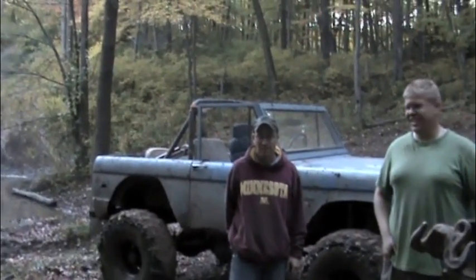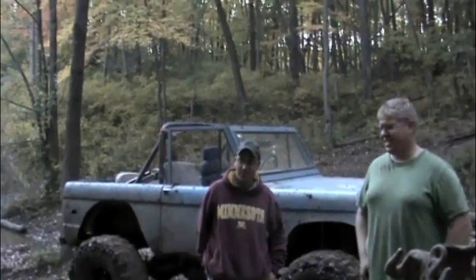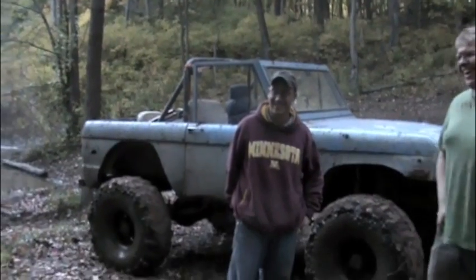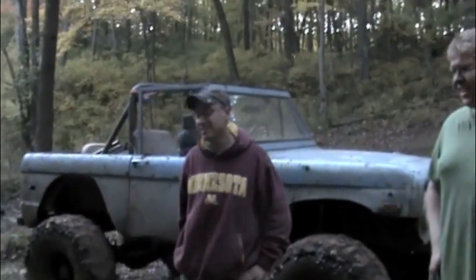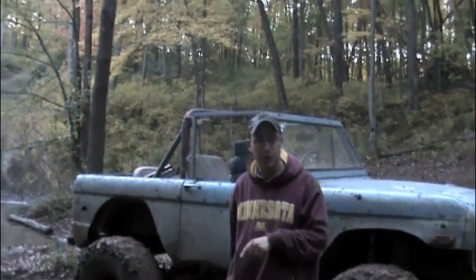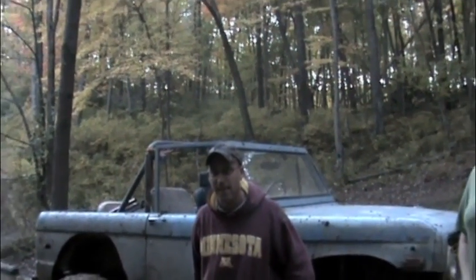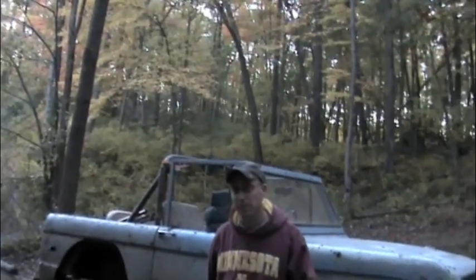Who's the owner? What year is it? A lot of different years. Mostly the 70s. Tell her the story about it being a spare parts rig. That's what it is. Stuff people left in my yard. What's under the hood? It's a 232 inline six with an 8M90 blower. What size tires? 35s. And what'd you break? Wheel bearing disintegrated.